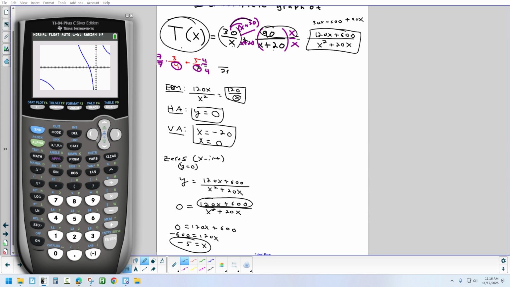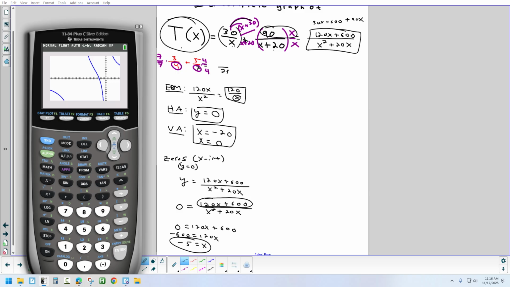But I don't think that's a good one, right? We want to see more. So let's go a little further up, right, down, and left. Let's go further in every direction. So let's set this at 40. Let's set this at -25, +25. That looks pretty good. I don't think I went further to the left. It could have gone a little further, but you're not going to see much more to the left. But that's a good window.